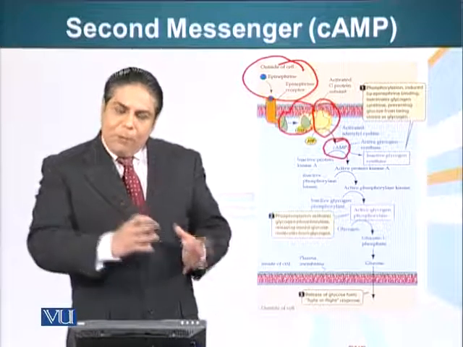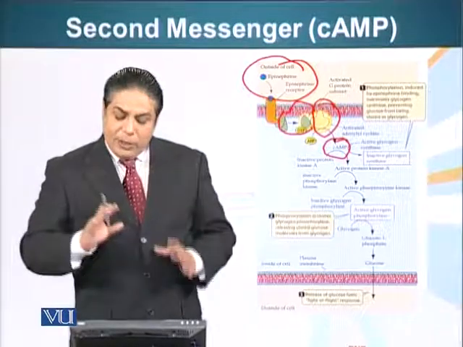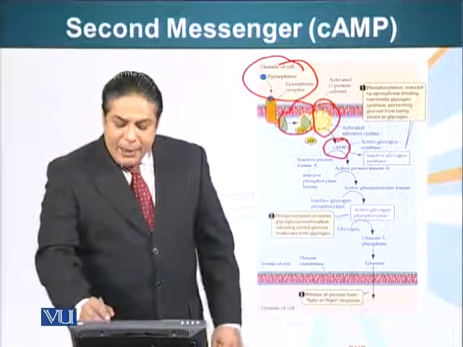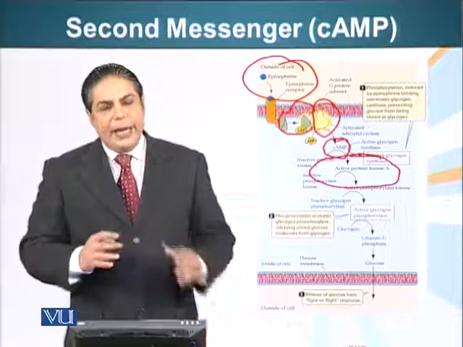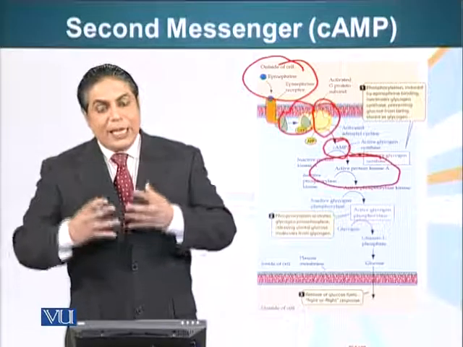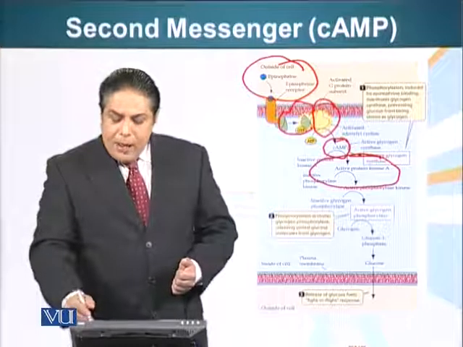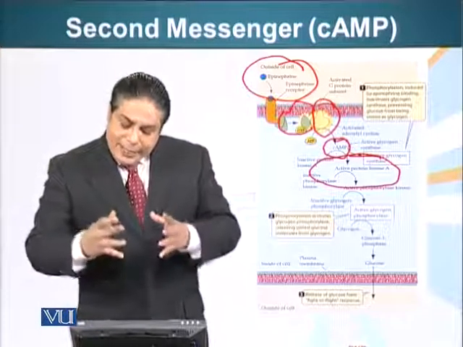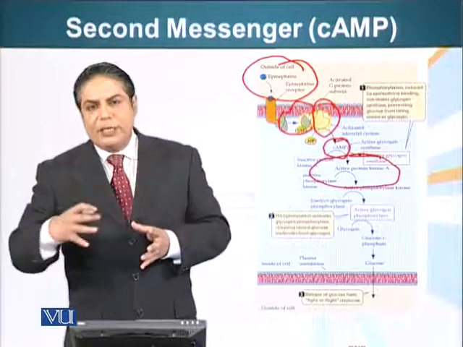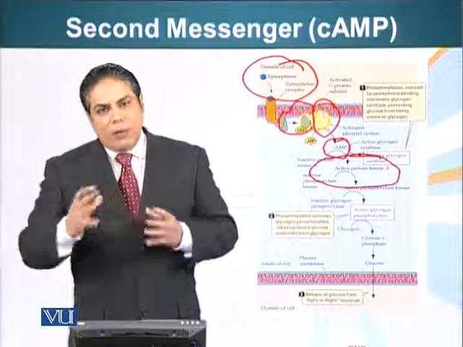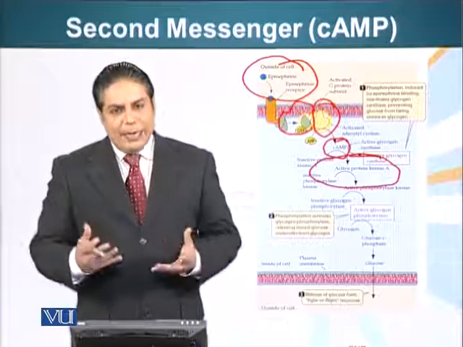in response to epinephrine. When epinephrine attached itself to the receptor protein, the epinephrine receptor on the liver cell, the cyclic AMP bound to the regulatory subunits of protein kinase A. The complex fell apart. The catalytic subunits were activated. These catalytic subunits then phosphorylated proteins, enzymes that resulted in release of glucose from the glycogen. So this is a beautiful system, an example of how G protein linked receptors work.